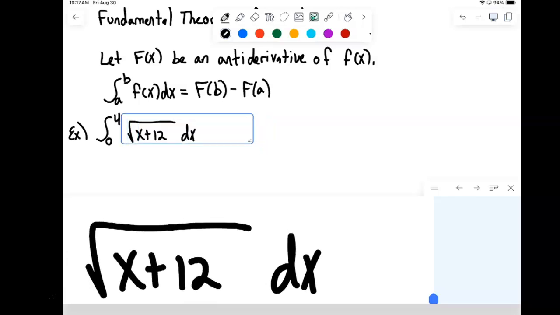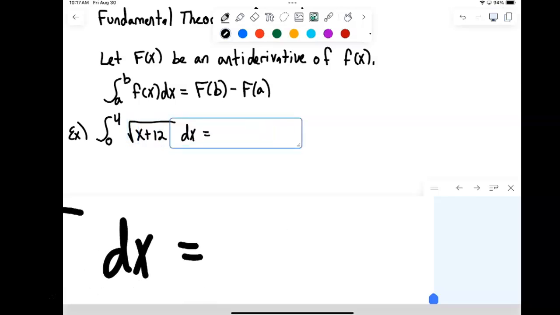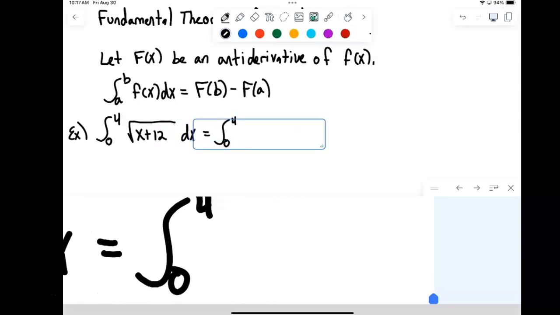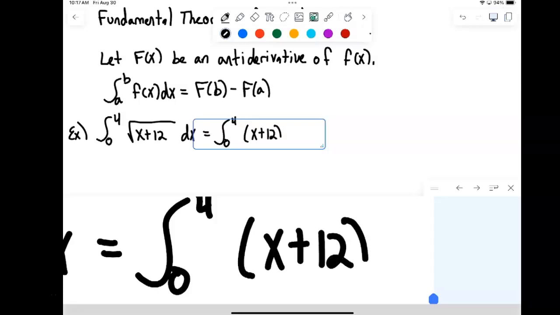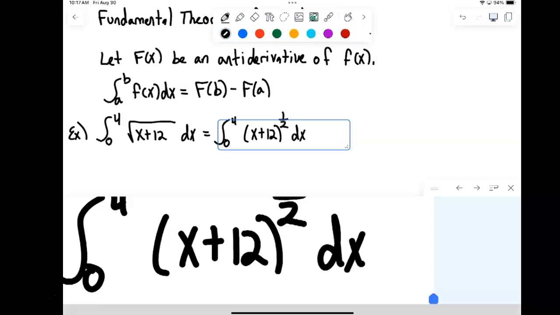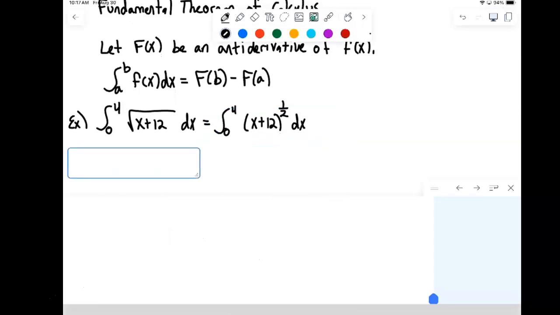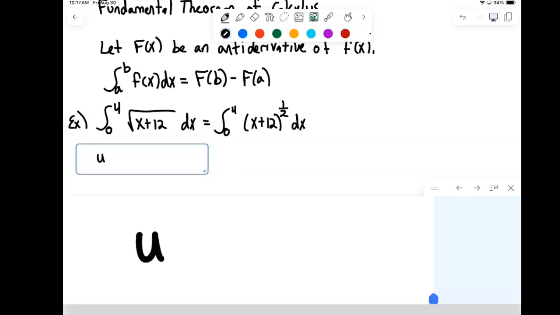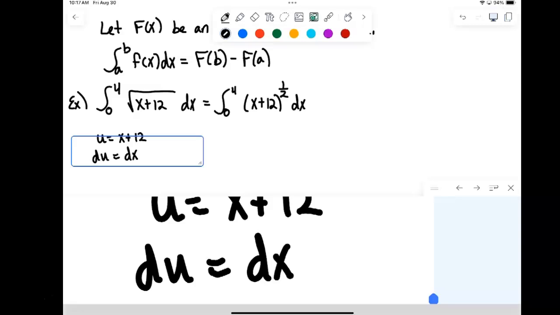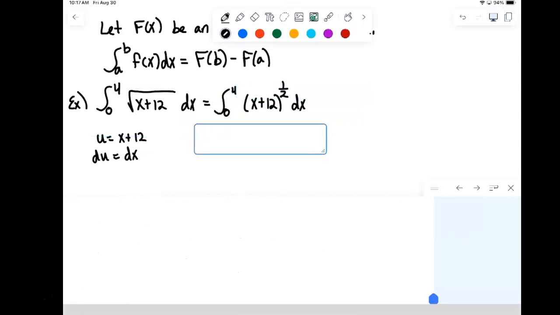We happen to have a composite function here. So first things first, I'm going to do a little bit of transforming here. Rewrite that square root as x plus 12 to the 1/2 so that it's in terms of a power now. And then we go with our normal substitution here. Let u become x plus 12. du is going to call for just a dx. So we have everything I need to carry the integration through.